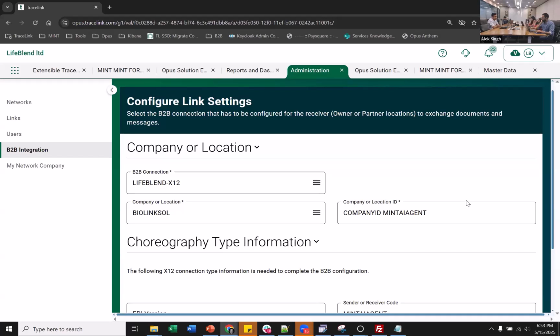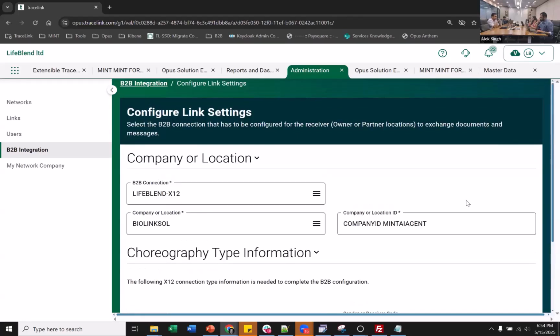One of the configurations was missing. There is a reason for that as well, because the link settings behave differently for inbound and outbound. So we'll get into that. But so far we are on the inbound side, which is again irrespective of who is owner and who is partner. The same steps will be followed. Okay.